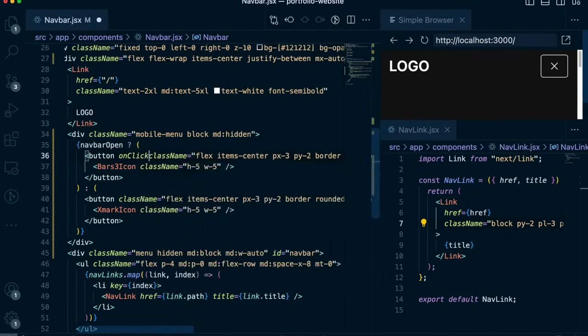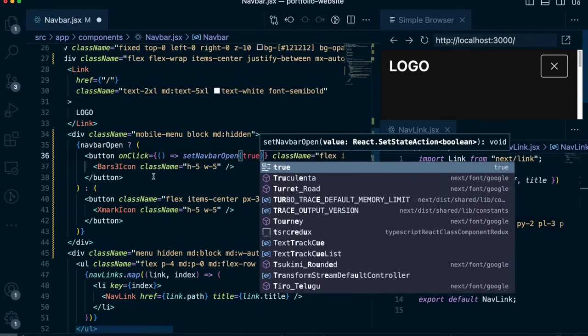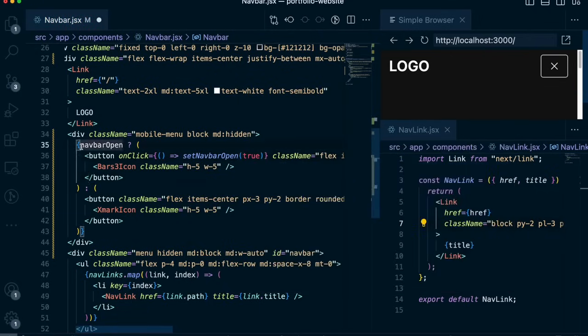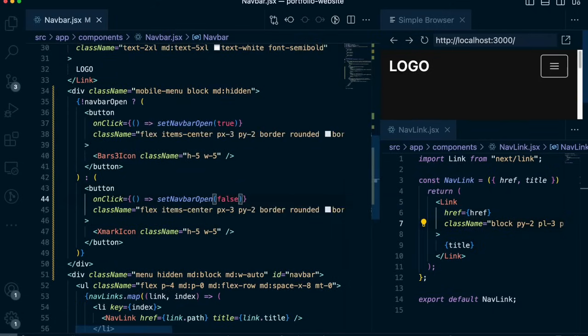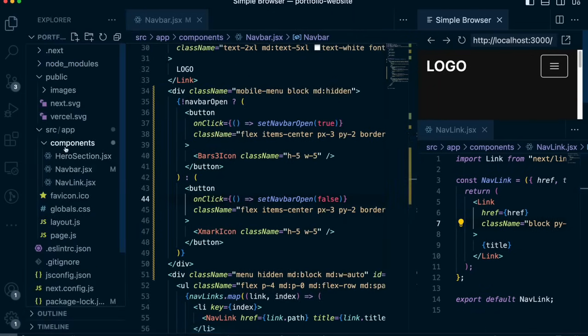So when we click, we should be able to close it out and display the other, but update the state. And for that, we go to button onClick. As a callback, we're going to pass the setNavbarOpen hook, and for the value, we're going to set that to true. And let's also reverse the logic. So if it's not open, then display the other one. Same thing for the other button, except that the value it will set would be the opposite, so false. And now if we click here, we can see that the button is getting updated. That means the state is also getting updated.